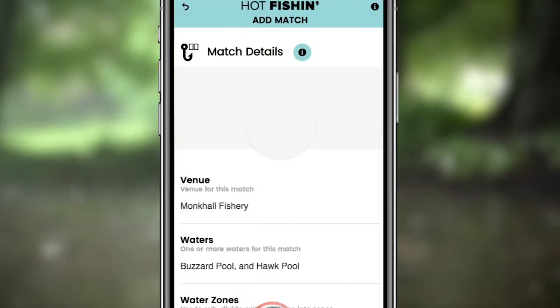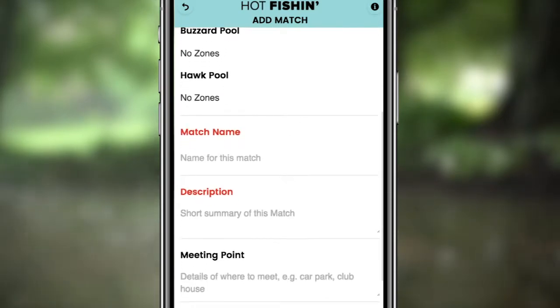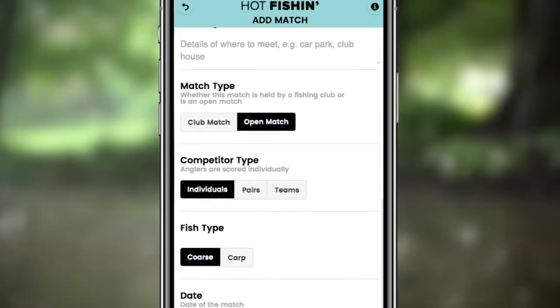This is so the tool knows when you weigh in and to tell anglers before the match. You can then go through and add the rest of the details of your match and click Save and go back to the home page.